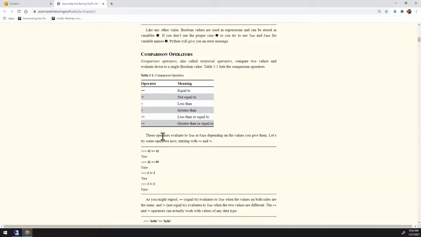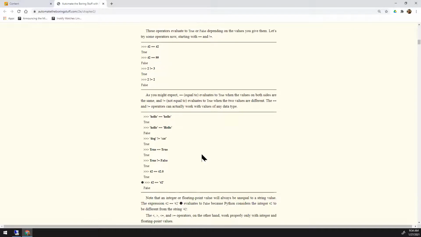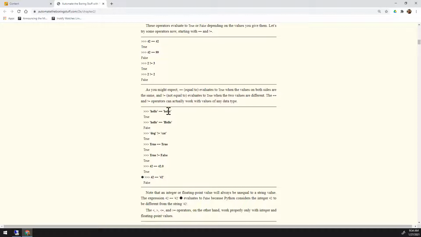Now notice when you're dealing with some of these, you're only going to be able to use them with certain data types. For example, numbers, integers and floating points, work with all of these. However, if you're working with strings, then you're only going to be able to use equal to and not equal to. You won't be able to do things like less than or greater than. You can see those examples here where you're testing 2 strings and you evaluate down to True. Likewise, if we test True is not False, you can test that. But you cannot do True greater than False. It would not work.